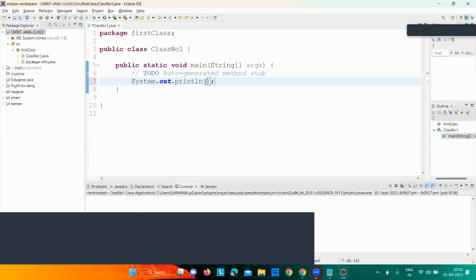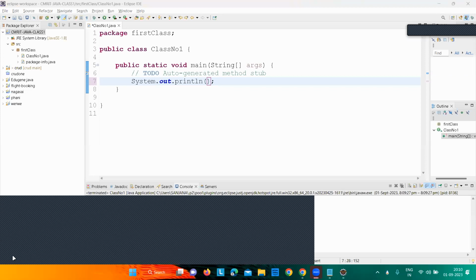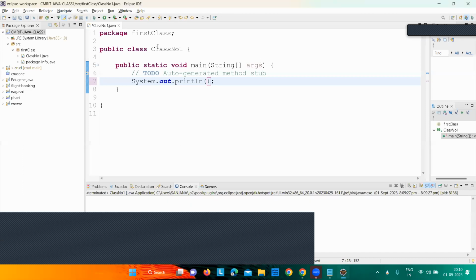So to print the command line arguments, I simply say args of 0 and then args of 1.